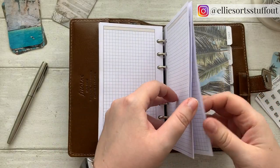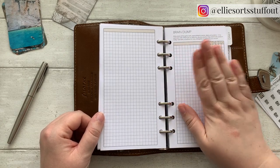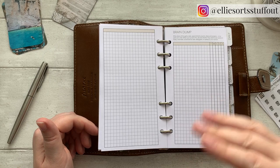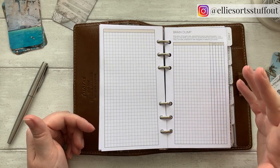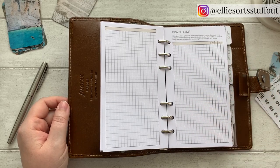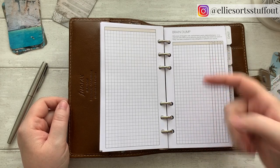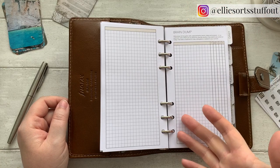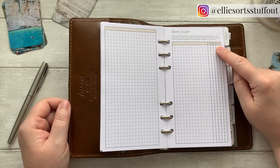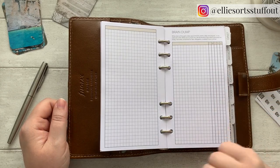A little bit later through I've got some of my revised brain dump inserts. I really like these because you fill in each line with literally anything - like a date that you don't want to forget, something that's just popped into your head, a long-term idea, a random 'oh I need to watch that series on Netflix' kind of thing - anything. You just keep listing it down until your head is empty. Do you ever get to that point where you've just got so much mental clutter you just can't really function? And then what you do - I've tweaked this one a little bit - when I've got everything just splattered out on paper, I tick off whether it's to be done today, this week, to schedule it for a different day, hopefully to delegate - my personal favourite - or I've added on there now to archive. I'm quite liking the idea of an archive - I'll tell you about it later.